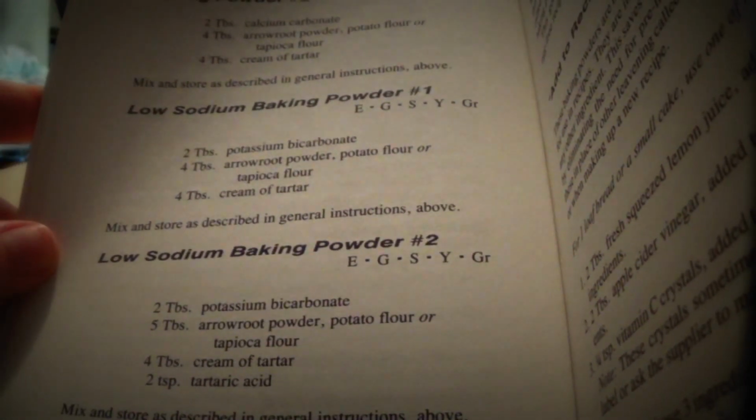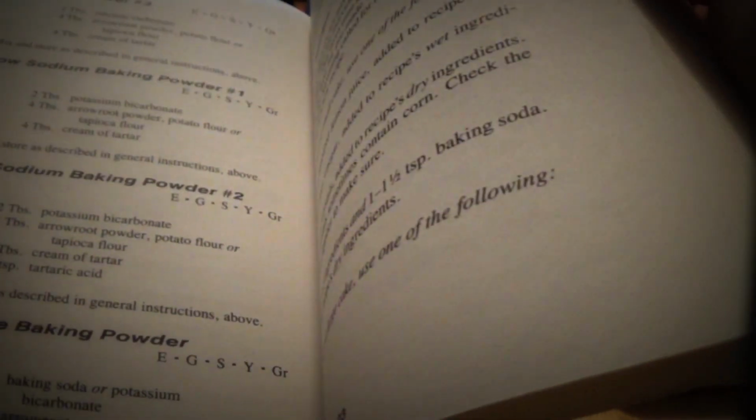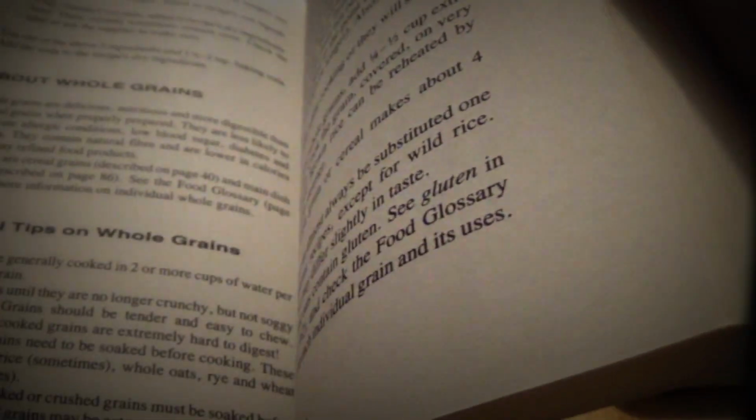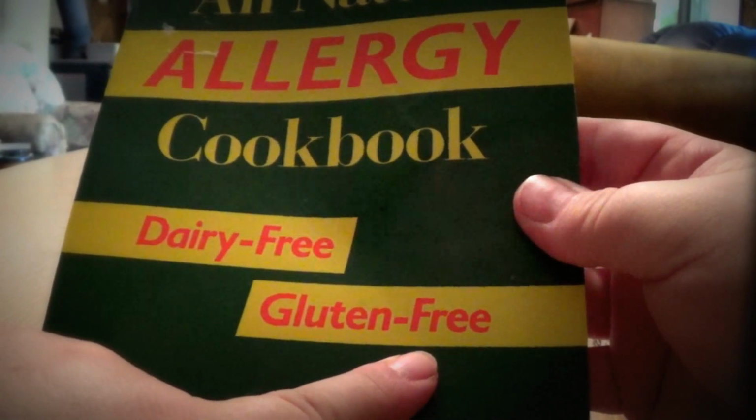It's a small book. Baking powders, all of those sodium baking powders, add to recipe baking powder. As I say, great little itty-bitty tips. Now, then she starts talking about whole grains. Now, the front cover of this book does clearly say gluten-free, which is one of the reasons why we bought it.